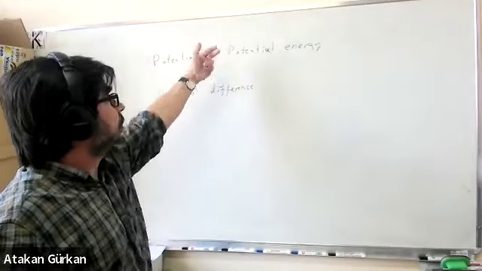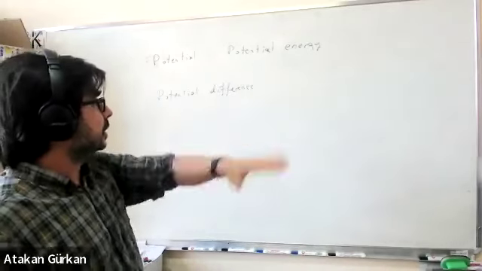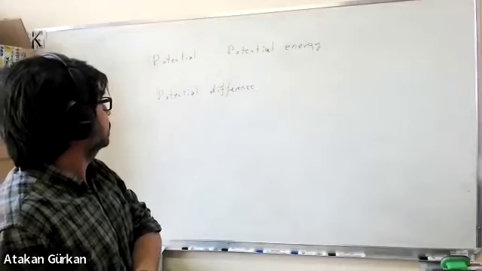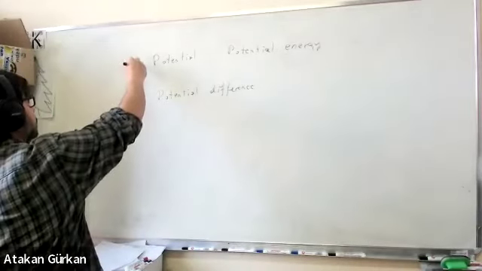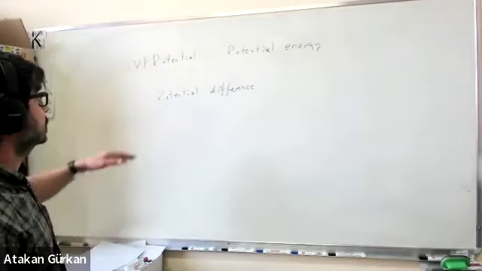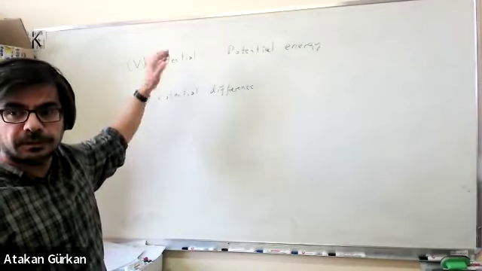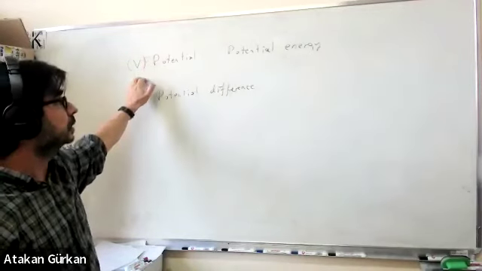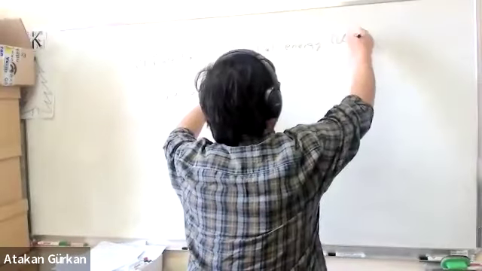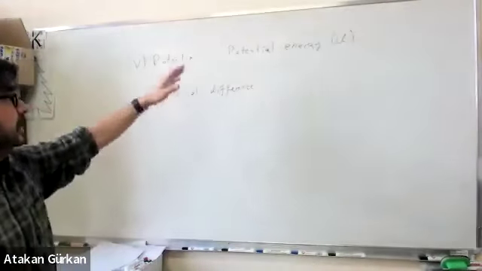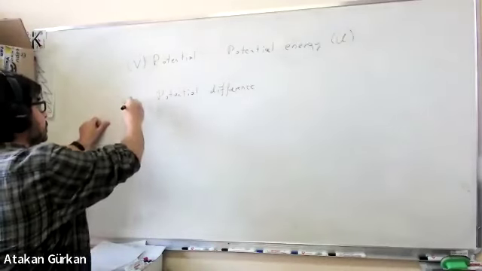Of course, we could also have the difference in potential energies, or potential energy difference, but I'm going to leave that for later, perhaps. So these have different symbols. Potential is denoted by a V, which leads to some further confusion because it's the same symbol as its unit. Potential is measured in volts, and the abbreviation for volts is this capital V. Potential energy, we'll generally use U, but sometimes in some books you might see V or other symbols. And for potential difference, we're going to use delta V.